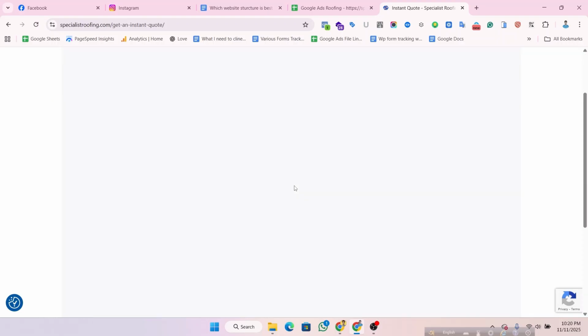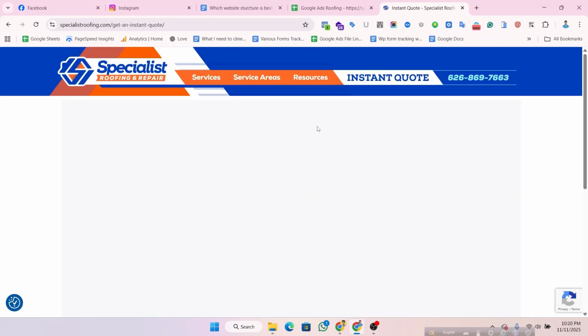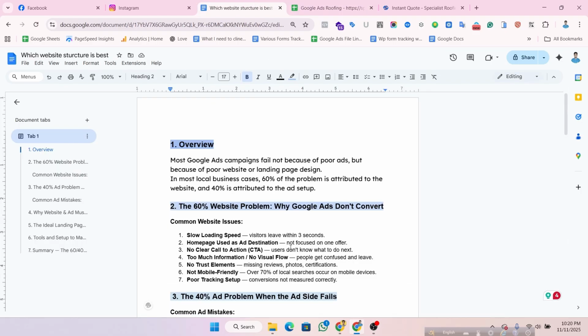This is bad loading speed. Within 2 to 3 seconds your website should be visible, first to last, with all images and text.